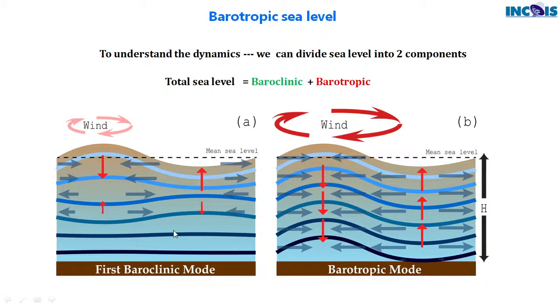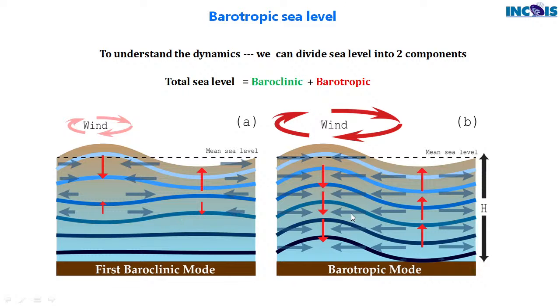The divergence of mass in the bottom layers and convergence of mass in the surface layers cause a net mass to compensate each other. This scenario represents the first baroclinic mode of sea level oscillation, and the sea level associated with such a finite number of density modes is called baroclinic sea level.